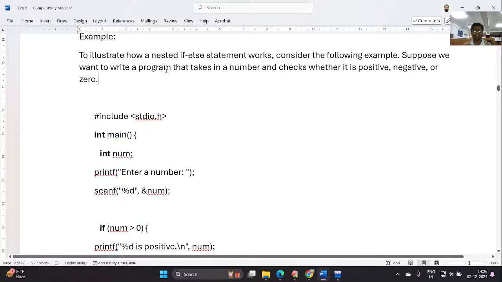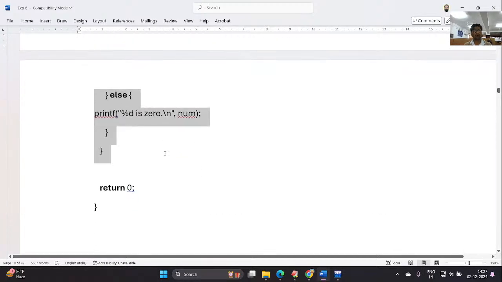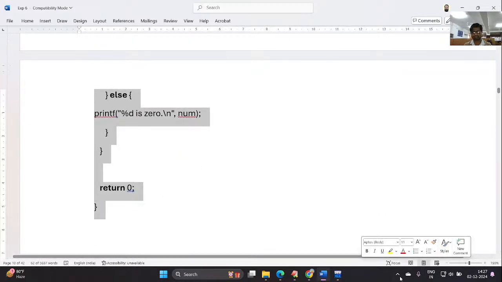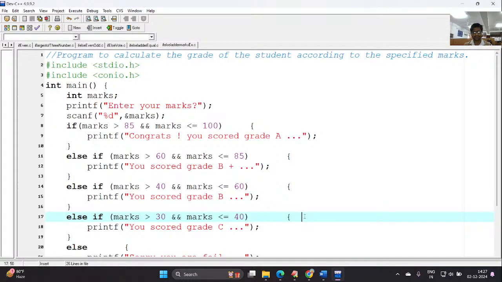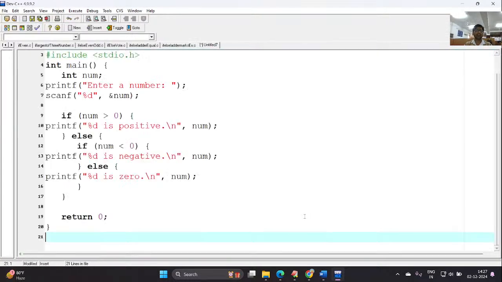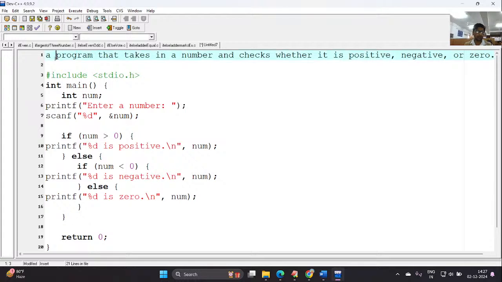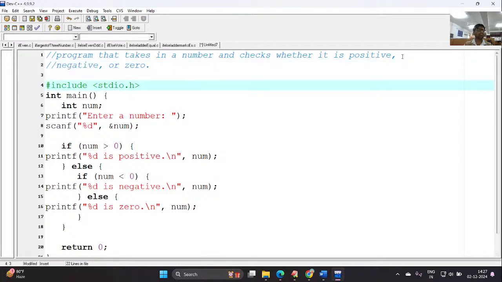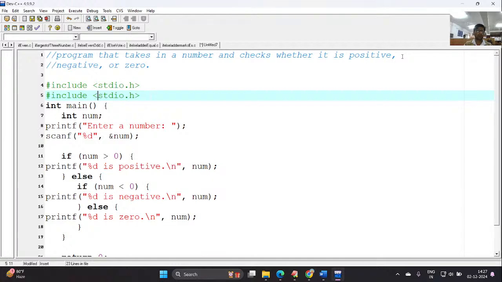To check whether the entered number is positive or negative or zero. A C program that takes a number and checks whether the entered number is positive or negative or zero. So I'll add here stdio.h. Integer main, integer number.